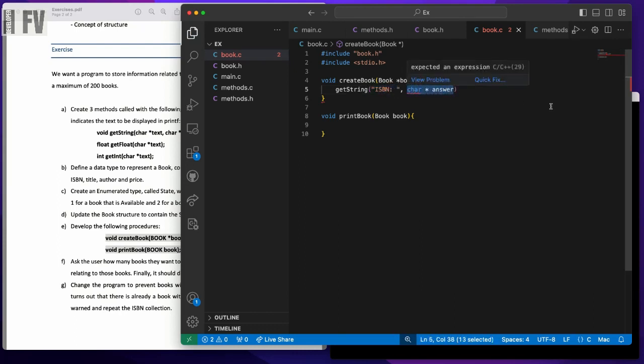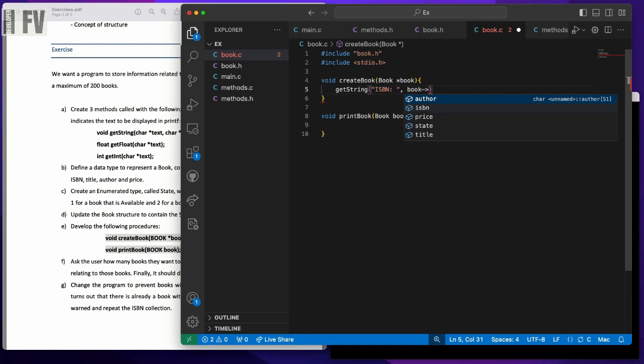And now we want to save that answer in which variable? In ISBN. Okay, so this is a pointer. How can we access the information of a pointer? We use this arrow here: book, arrow, ISBN, and we are working on the memory address of this variable.